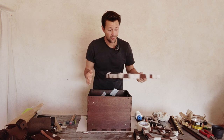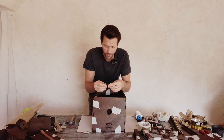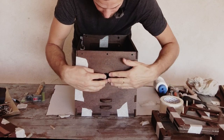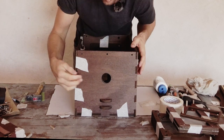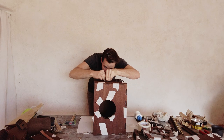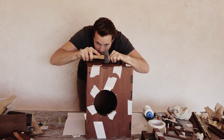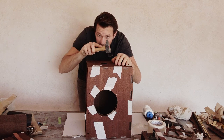The next step is to attach the lens mount — where the lens will go in later on — to the front hole. That's this little round piece. This goes in here. It fits very, very tightly, so you have to screw it in slightly and then bang it with the hammer. You can also use a bit of super glue on the inside. Slowly, slowly just bang it down.